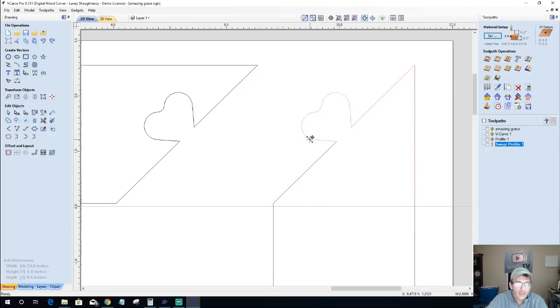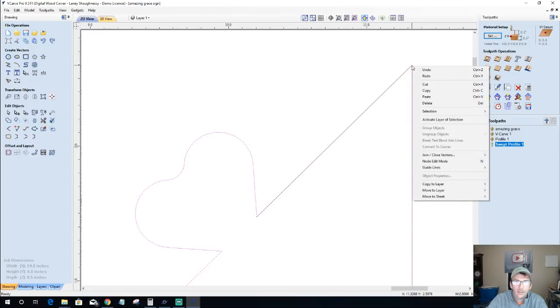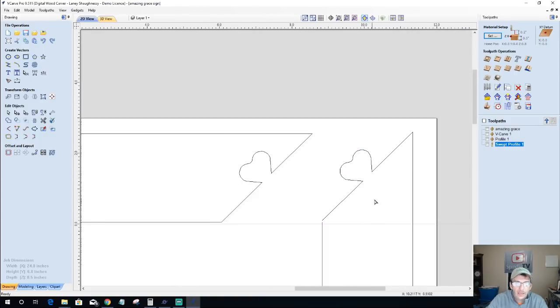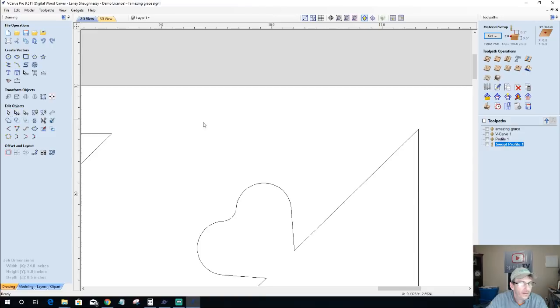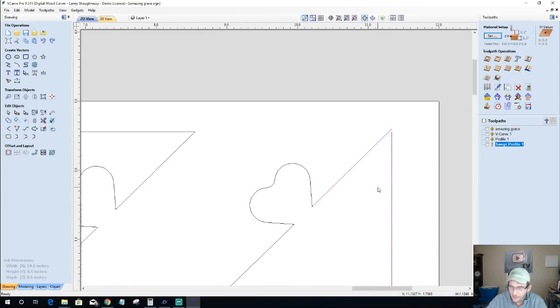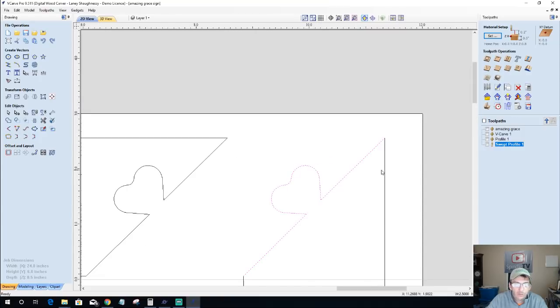And I'm going to have to bump this up 1, 2. That way I can see my line there. Delete that. And I'm going to go ahead and cut the vector right here. Go back into node editing mode and cut that vector right there. That way I can get rid of this extra line. Bear with me a second. This will make sense in a second. I can delete that. And then I'm going to take my vector and bump it right back down, 1, 2. And I'm going to rejoin.